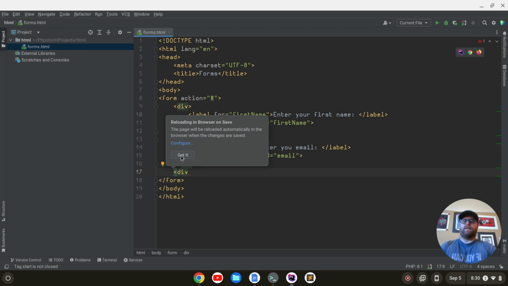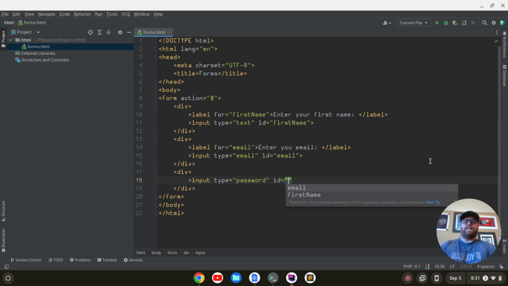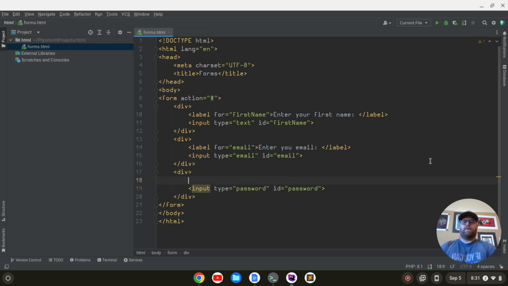Okay? Let's create another div here. Div, and we'll do an input, and we'll give the type equal to password. And I'm going to give an ID of password as well. Okay, and then I'll go above here and create a label, and we'll say for password, and I'll say enter your password.